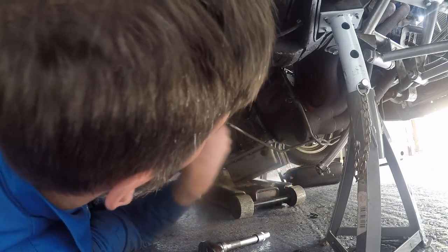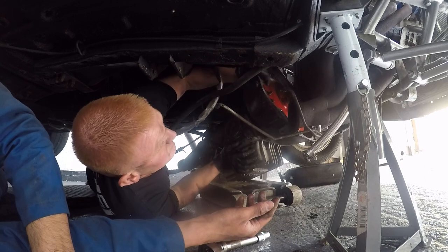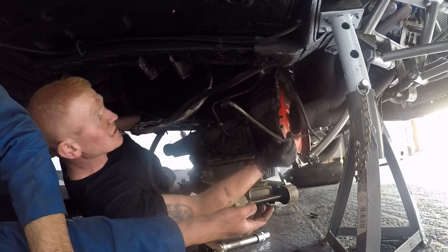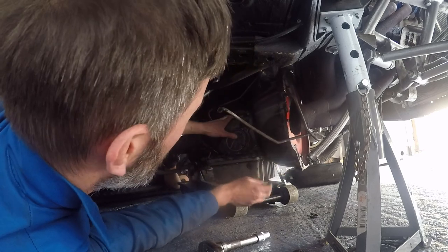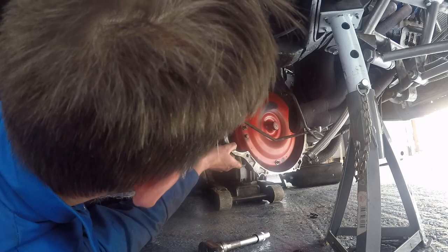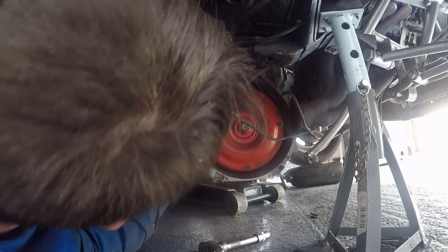No matter how it goes back in, I think we'll take this side off. Yeah, that'll come out of there, won't it? It's clear now, isn't it? Yeah, it's sitting. Need it off the jack now. You take the weight at the front of them, lift it up forward, sandwich it against the car, and get the jack out.